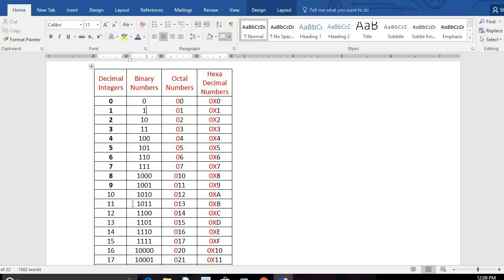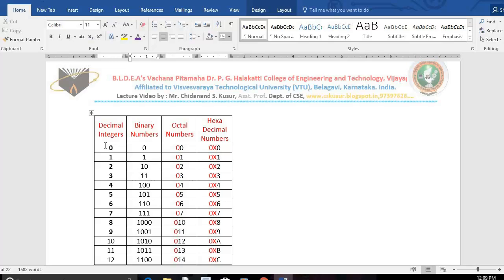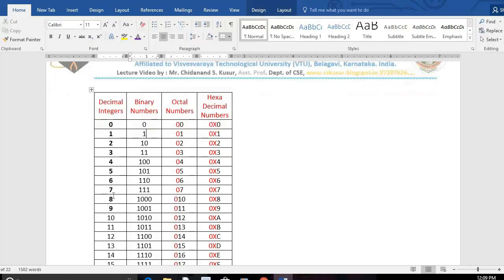But one easy method is there, that one I will share with you. From our number system only. Which one is our number system? The decimal number system is ours, which we use in our daily routine life. From our number system, pick only those numbers in which only 0 and 1 appear.